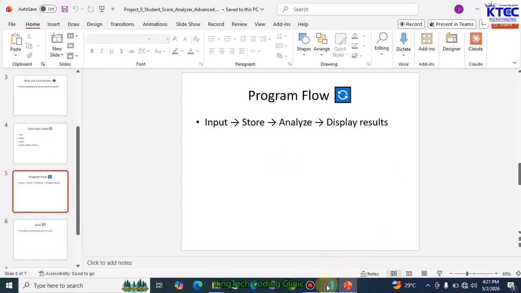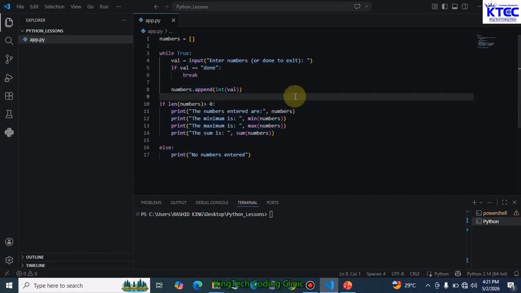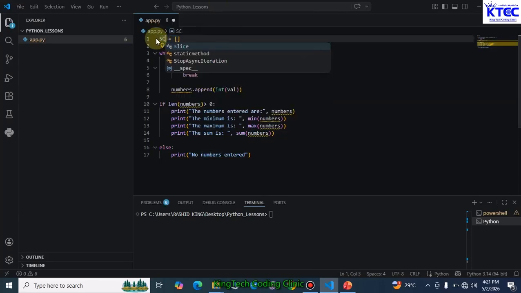So now let's get coding. What I'm going to do is show you that this is similar to the program we've already written. I'm going to just go ahead and edit this one to match this project. So let me show you that. I'm going to change this to scores, like so.